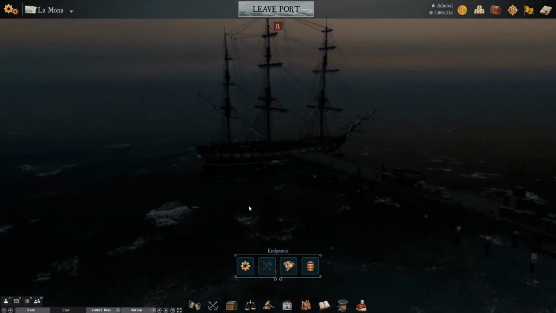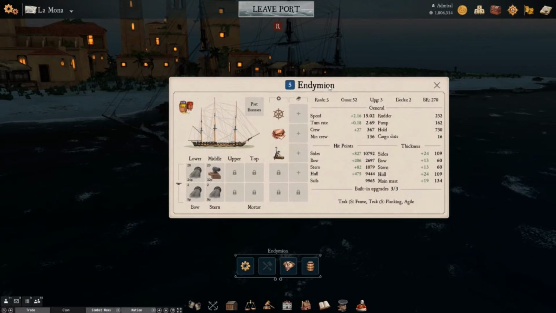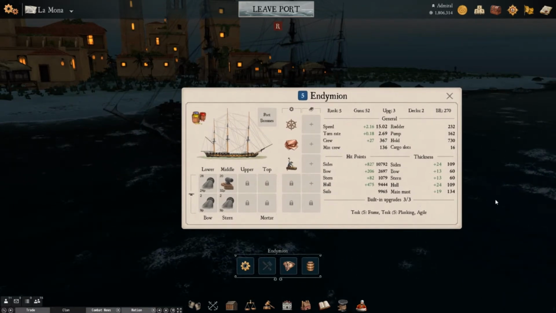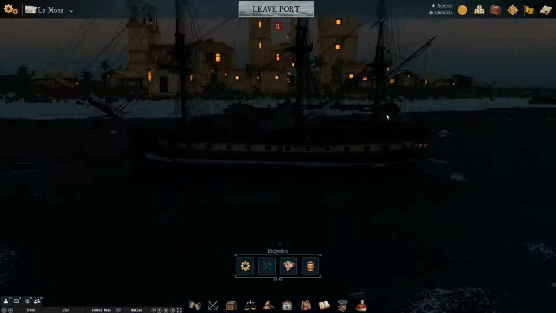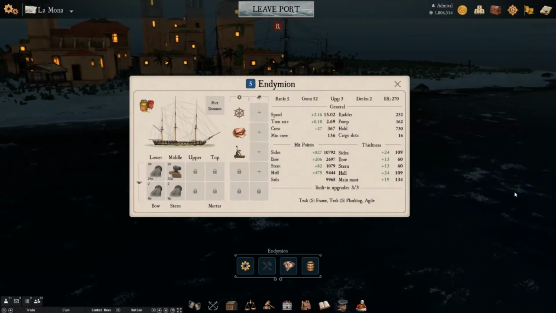The next tip I have for you ties in with the first one, and that is don't be in a rush to outclass yourself. Take your time learning how to fight in frigates before fully transferring to PvP and larger vessels. I know everyone sees the big line ships like the Christian and the Santissima, and they say, wow, I need to sail one of those, and then they grind their levels until they can crew one.